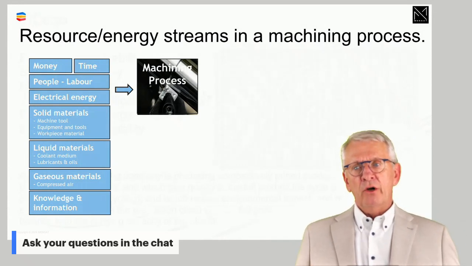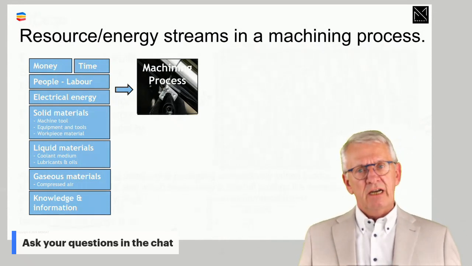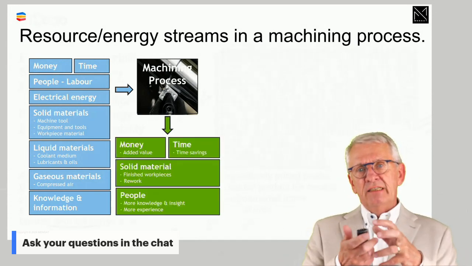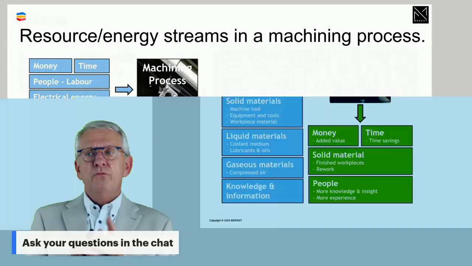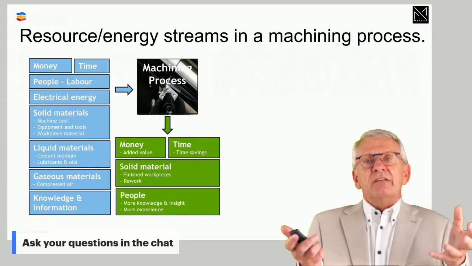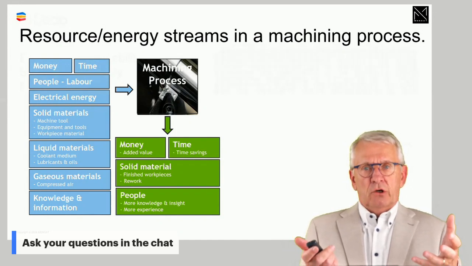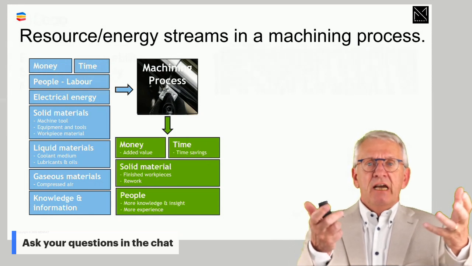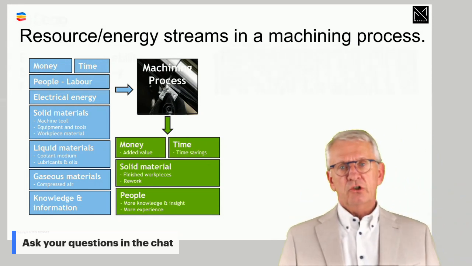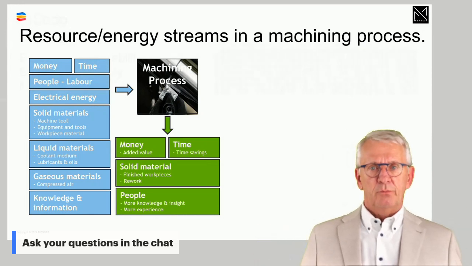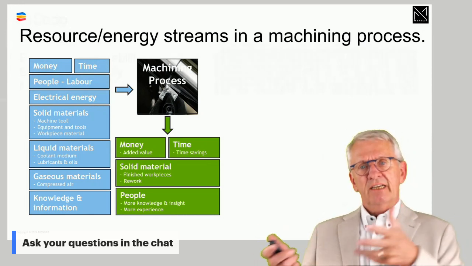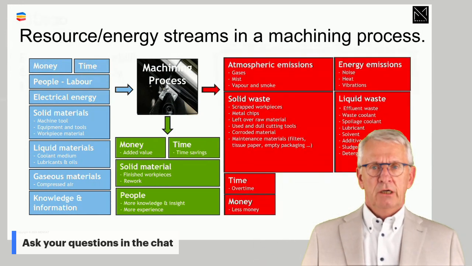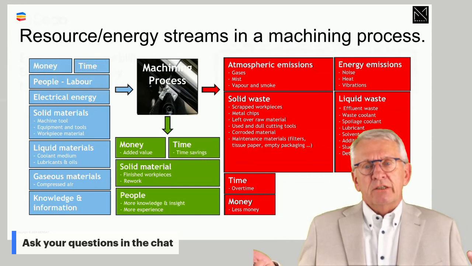And not only a workpiece and so on, but you put in money and time and people and energy. A lot of things are put in, and those things in machining are transformed into, hopefully, an output with added value. Because machining, next to workpieces, or more important than workpieces, is a money-creating process. It's not just technical fun, it has an economical purpose also. So we put in, we get out, hopefully with added value. Unfortunately, there is also a lot of waste created.